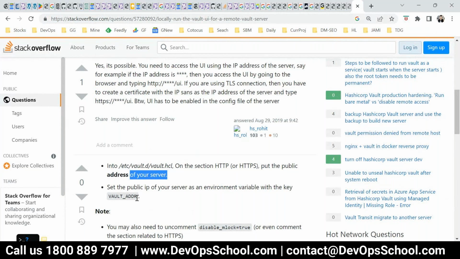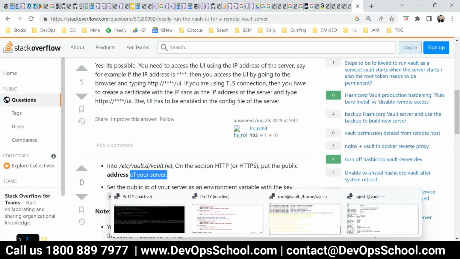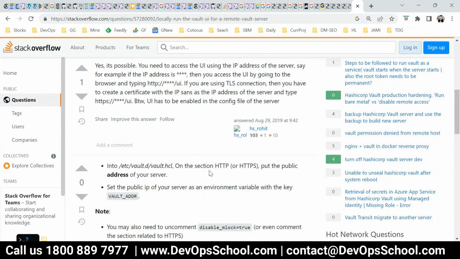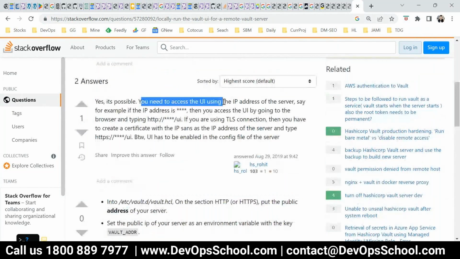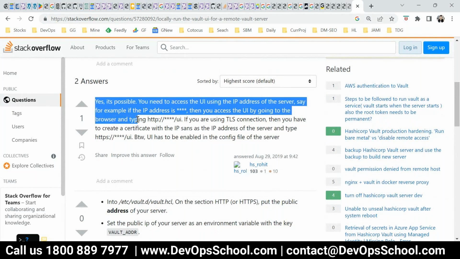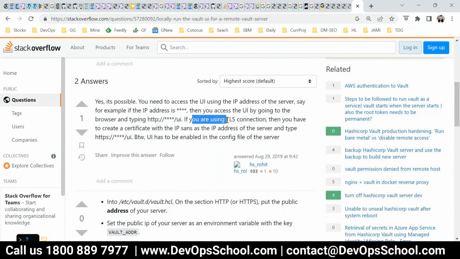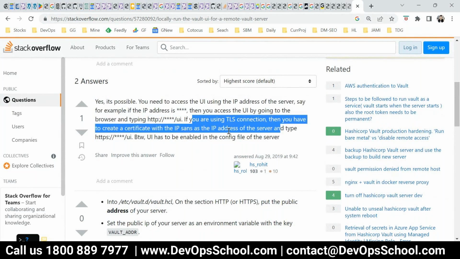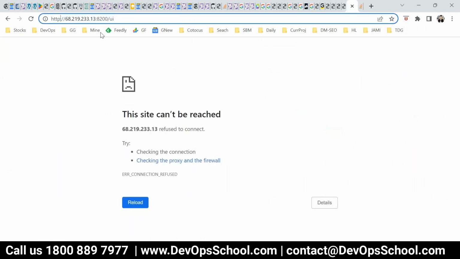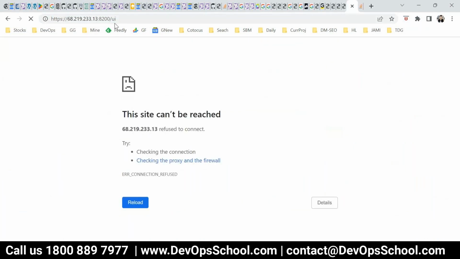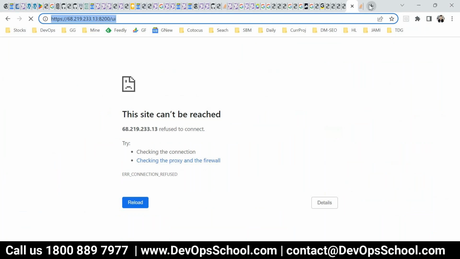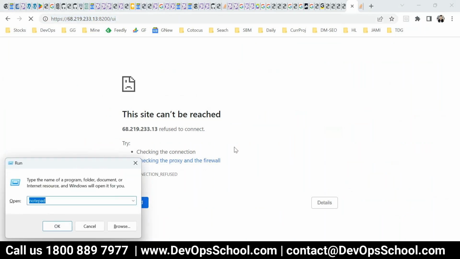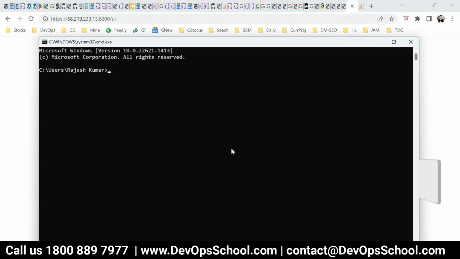Okay, let's do one thing. Not sure why it's not accessible. So it is a Ubuntu TLS, right? That's what we installed.